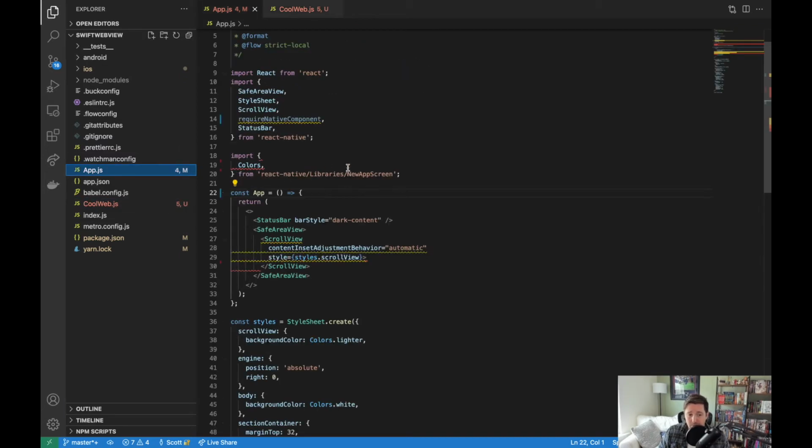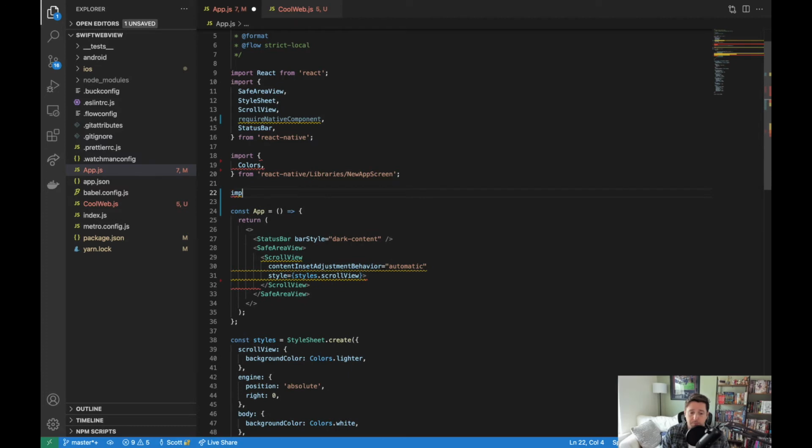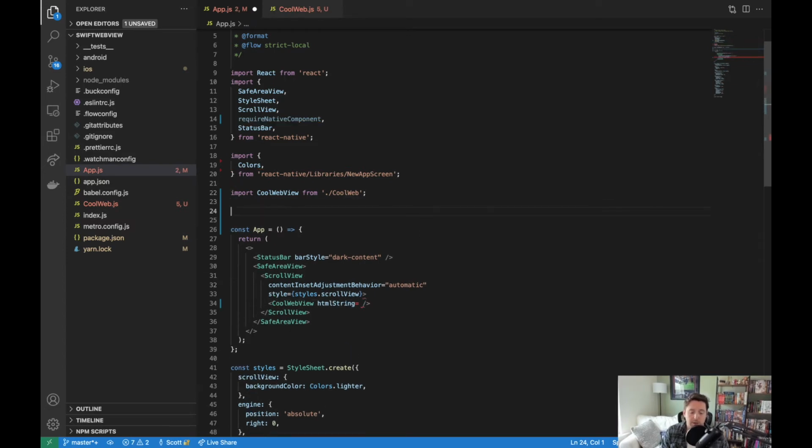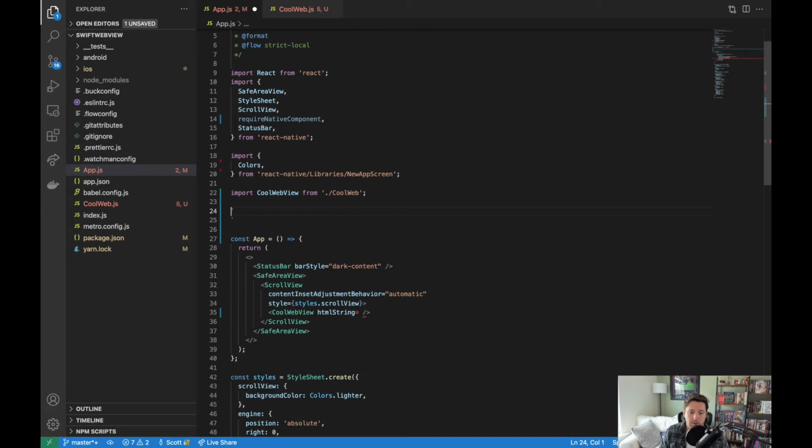So now we're going to import this. Import, we'll call it CoolWebView from CoolWeb, right? Cool capital Web. And then we'll throw it in here and we'll say CoolWebView. And we'll give it an HTML string. And let's actually maybe write our HTML string here.